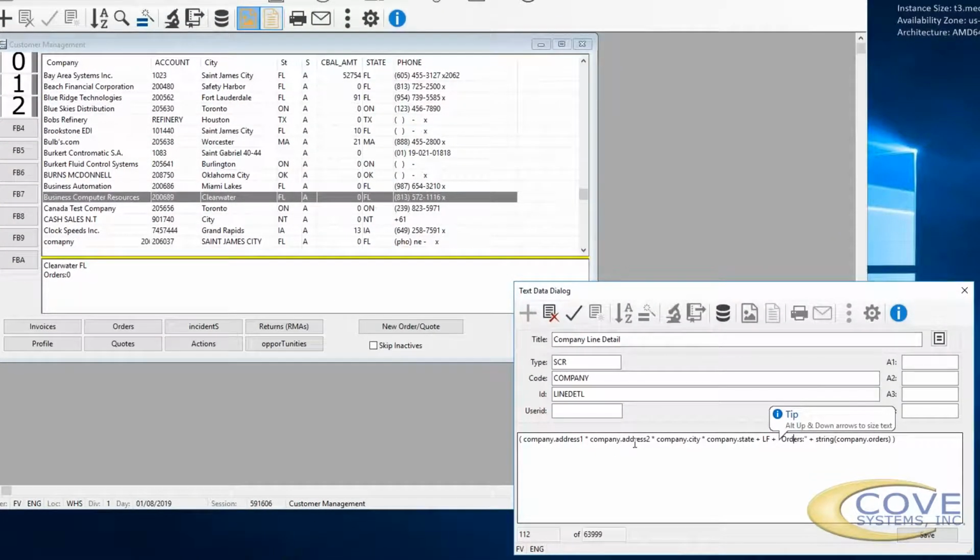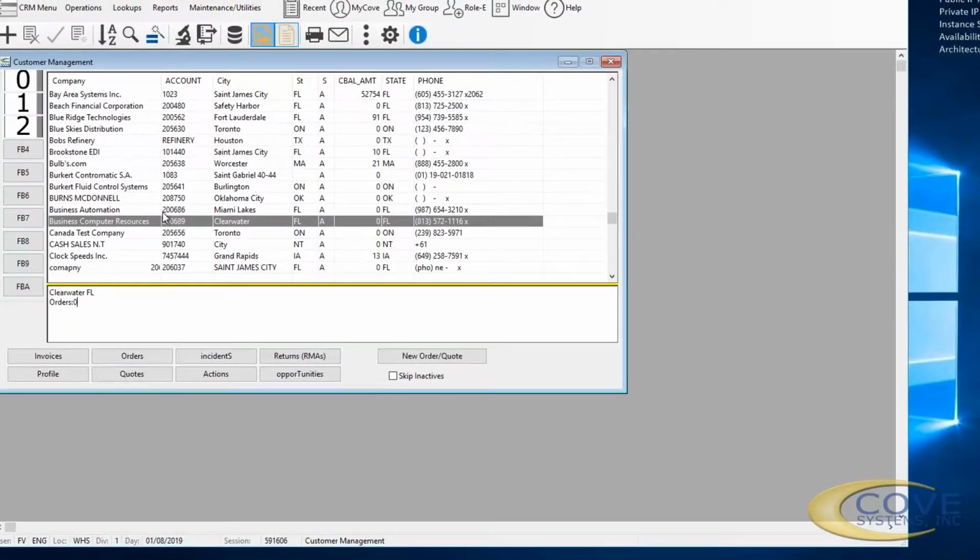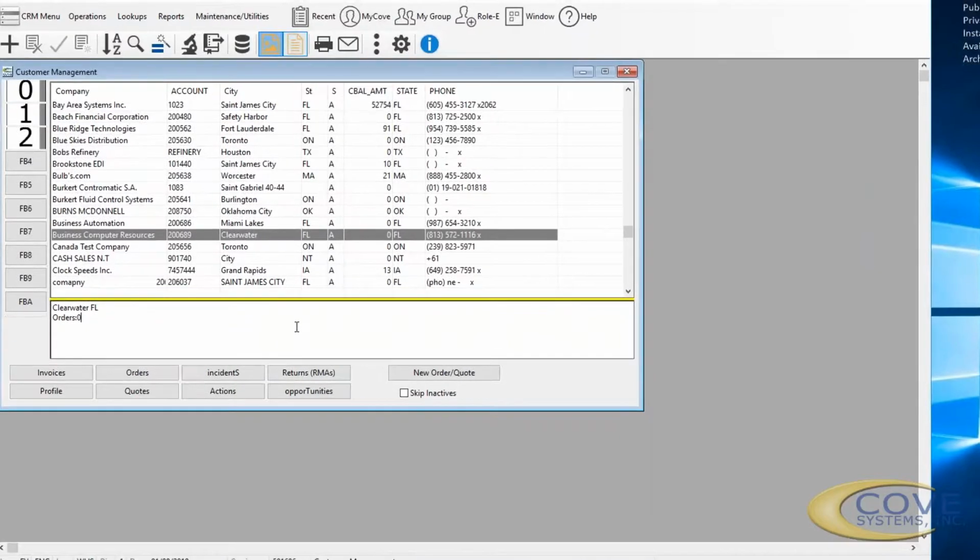This can either be information from the current record, or it can be nearly anything. You can execute SQL queries, you can execute a number of different things every time you change highlighted records to show any sort of information that you want. It's a very, very powerful feature. So those are the two primary sections of the browse.